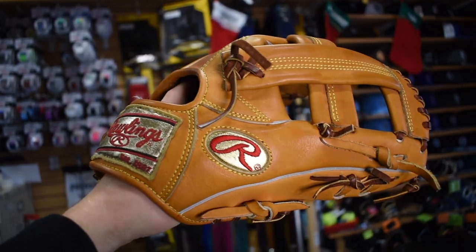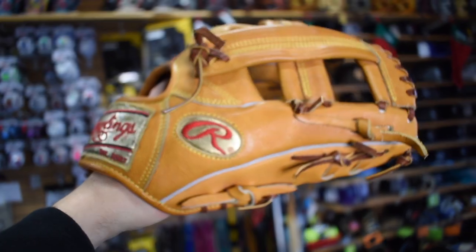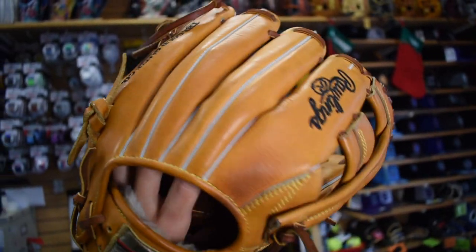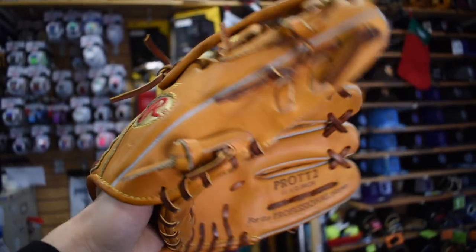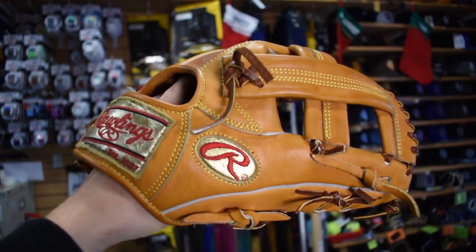Here's one of the best gloves they have right now — it's the TT2, both cold labels, both authentic, and it's the Horween one as well. Oh my lord, I want this glove so bad. This will definitely go on the list. Just look at that Horween leather — it ages so well and plays so beautifully on the field. Heart of the Hides are just something else, especially when they're Horween.